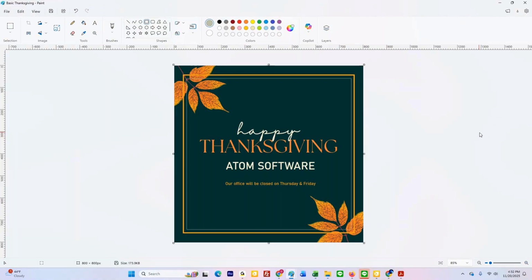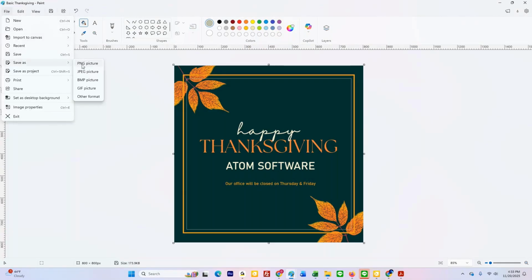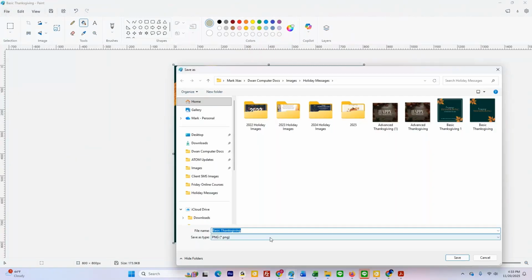So it's quite an easy way to get a little bit of customization, even for something that maybe didn't seem like it was that customizable from the internet, but you can get an image that you like, feel comfortable with, and are ready to send out. Now, this one is basic only because it has the easy background. So if you move things around, you could, of course, fill those areas quite easily. So if I save this, we're going to save as. I generally always choose the PNG. So let's do basic Thanksgiving 3, save.